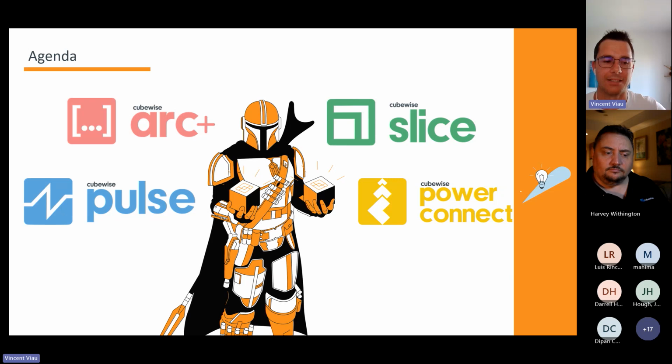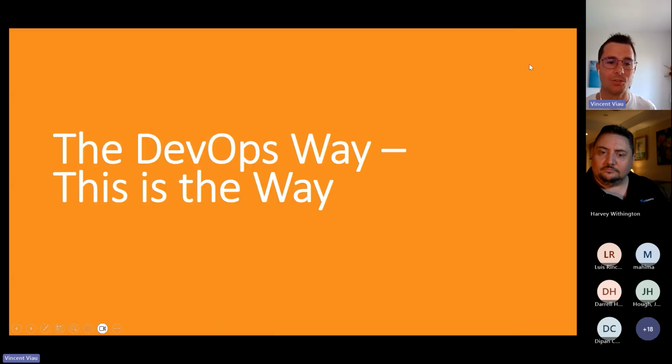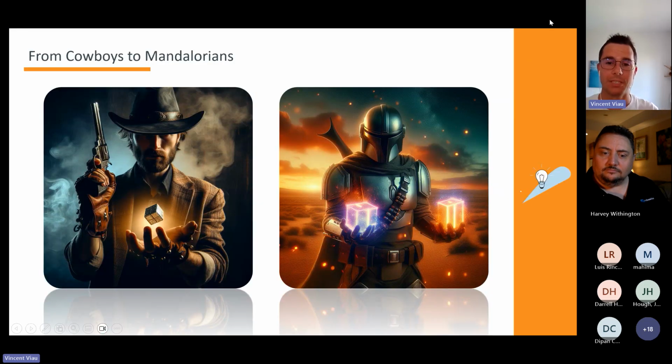All right, so let's start with the Mandalorians and the DevOps way. As you probably know, we call Tier 1 developers cowboys. The main reason is that Tier 1 is very powerful, very flexible, and as you know, in just a matter of days, you can quickly build an application.